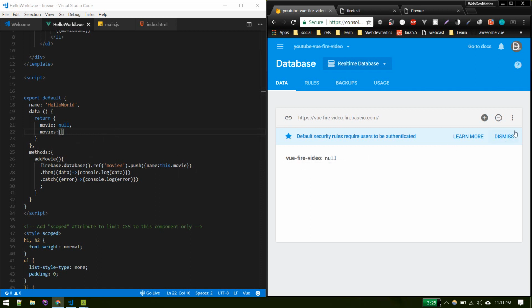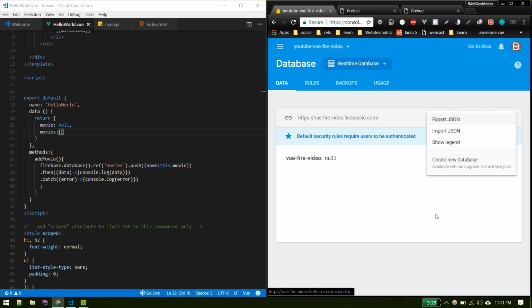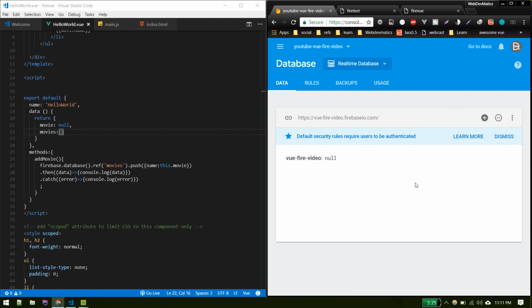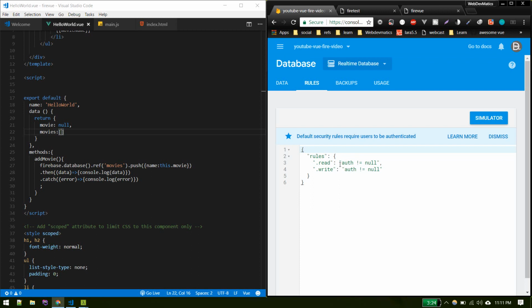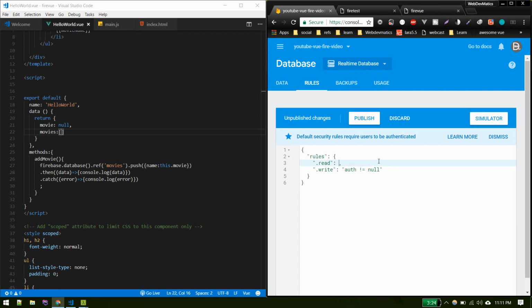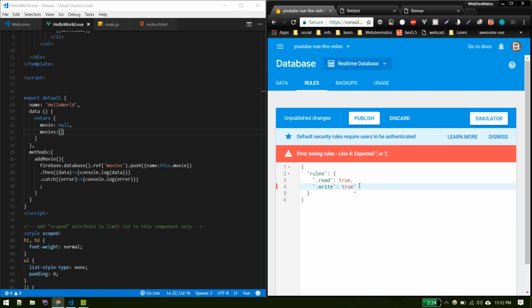In order to tackle that, we have to disable this authentication or permission. The way to do it is go to rules. Currently it requires auth, but we'll just make it true for both, and publish.